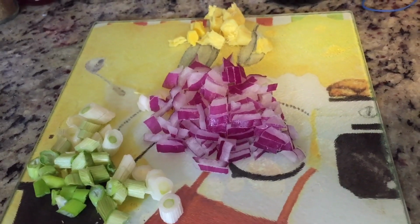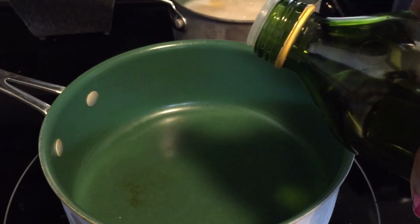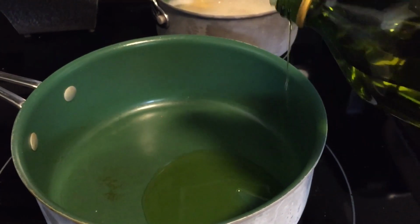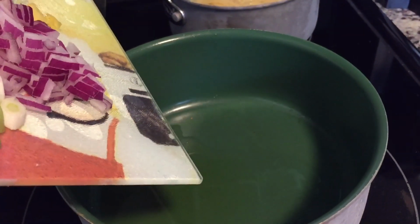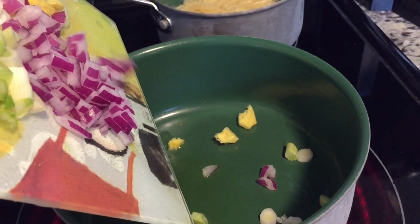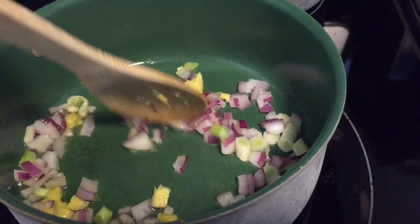So I have my chopped red onion here, my garlic. I took the skin off of the garlic and I cut up the scallion so it's ready to go. I like scallion as a garnish. It gives a nice crunch at the end of your dish. So I'm just adding a little bit of oil to a pan. I'm going to put these guys in here and saute them up nicely.